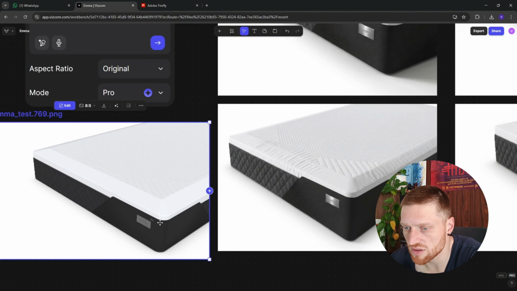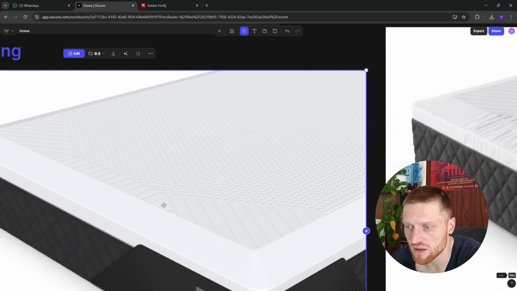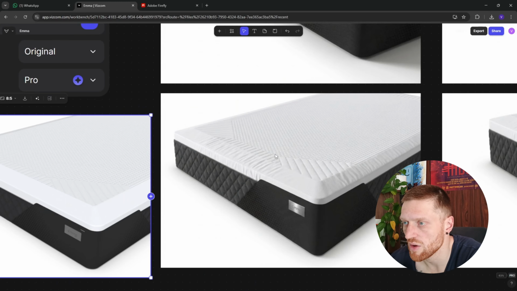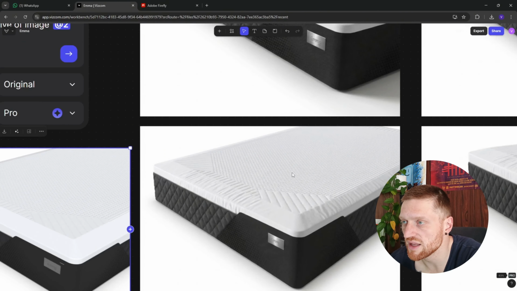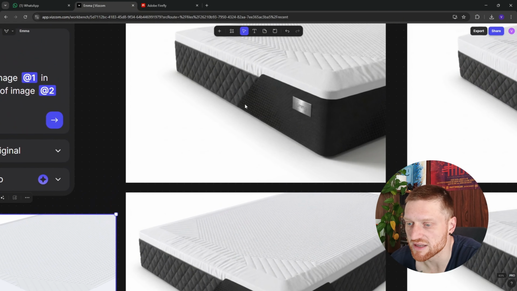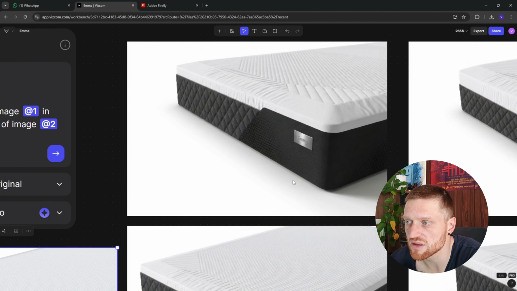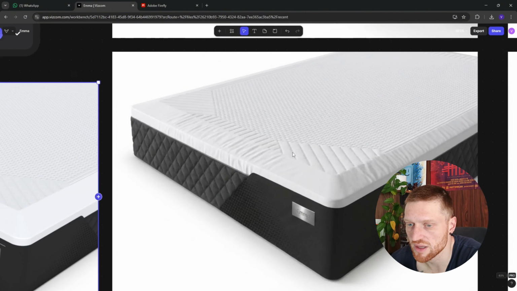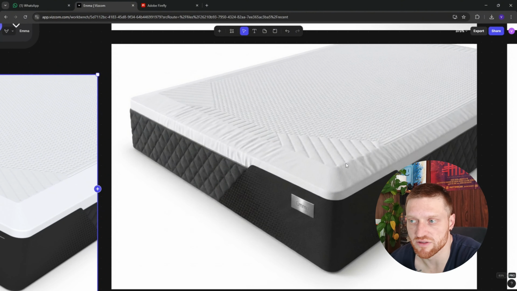So it took the perspective into account. It looks realistic to me. It considered the improvements. The top surface is much more visible now, while yet clearly being still the same idea and the same concept. Even the creasing is pretty much similar to what it was in the original. And now I think this is basically what we are trying to achieve.